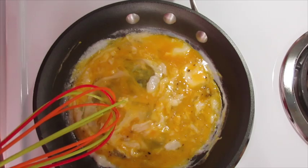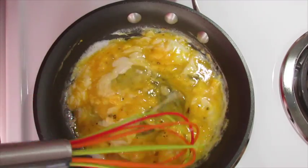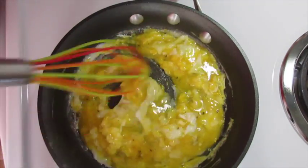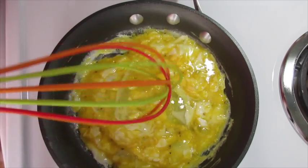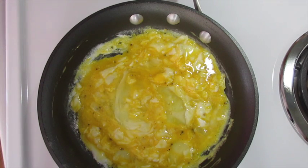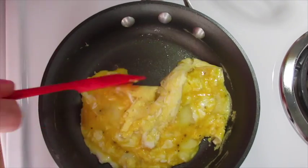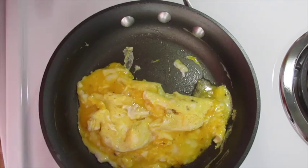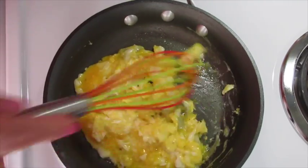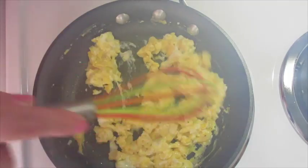Gonna let it cook for a little bit. We're gonna whisk them around. Okay, let them cook a little. With a whisk, make sure you get the edges of your pan. You see how that's beginning to cook right up? And then we're going to take our whisk and we're going to incorporate the eggs until they're nice and done.